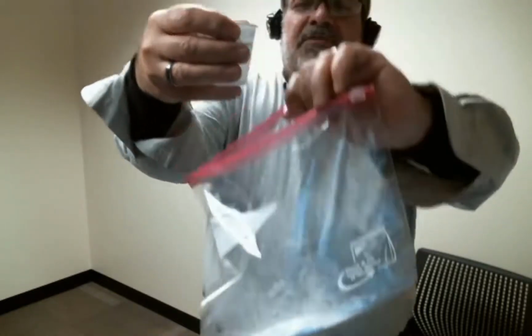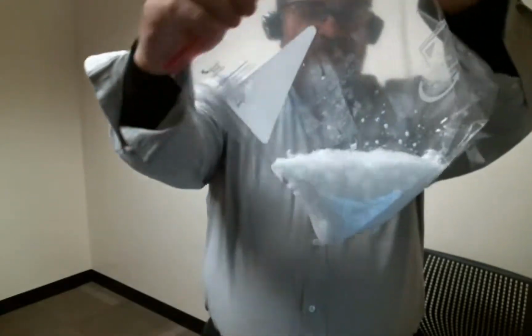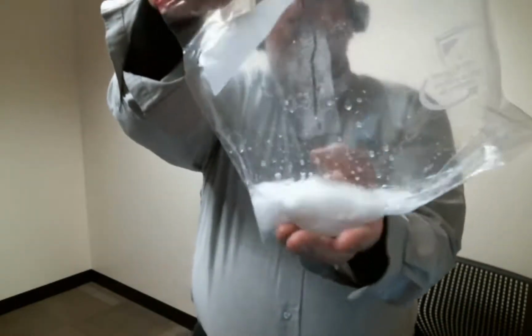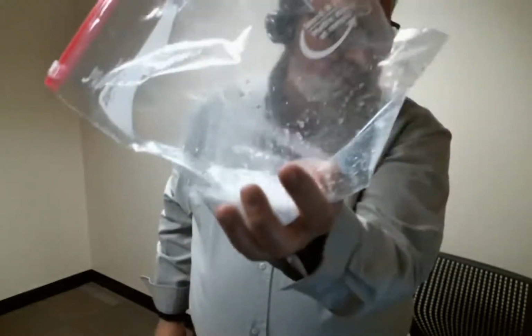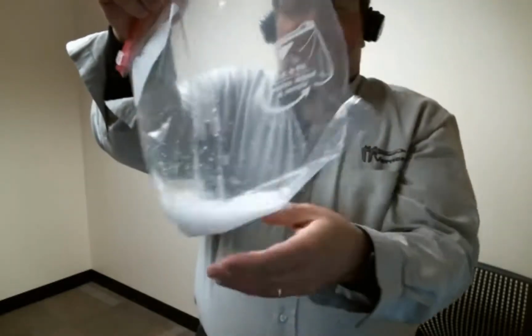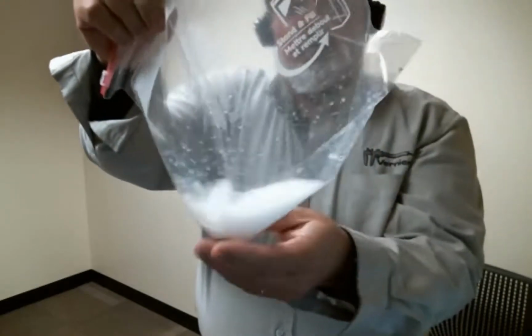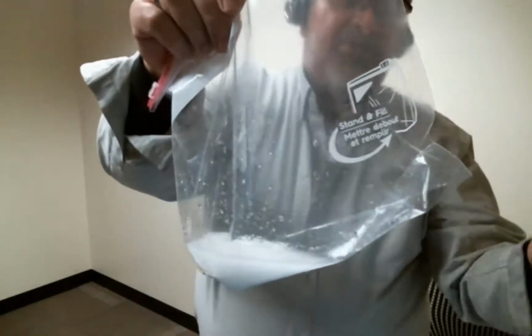All right, so I'm going to put the vinegar in the baking soda. I will see if anyone is surprised by what happens. Let me hold it up for everyone to see. I would be surprised if too many of your students didn't realize that's going to happen. But my interest today is that I'm touching the bottom of this bag, and I notice there's a change in temperature. What I'd like to know is, how much did that temperature actually change? We talked about asking you all, what do you think? Did it get hot? Did it get cold? I will tell you right now from experience with my students, I used to do this experiment every semester with my students.